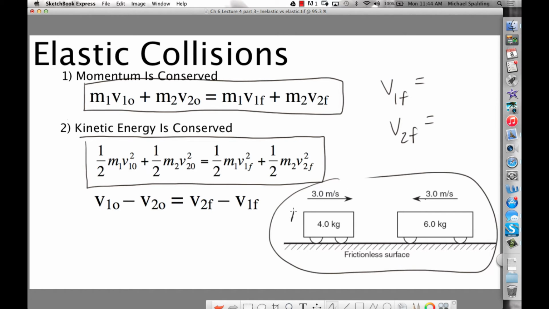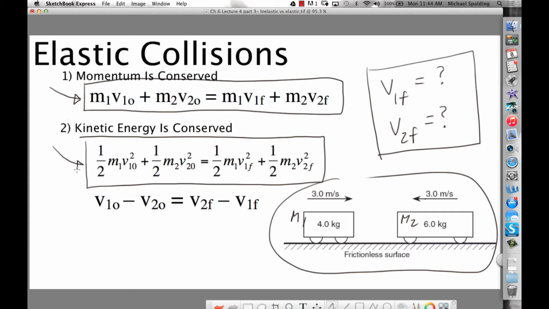So let's say this is M1 and then this is M2. So we have the initial velocities. These two carts come in, boom, they hit. If they told you that this collision was elastic, there would be two things you're solving for. Elastic collisions always have two unknowns. So guys, if you have two unknowns like this, how many equations must there be to solve it? Two. And here they are. You have conservation of momentum, and you have conservation of kinetic energy.